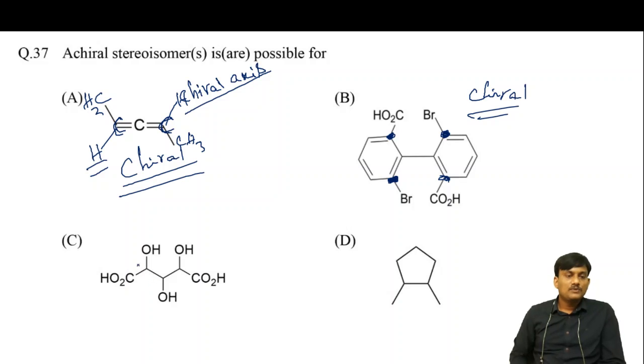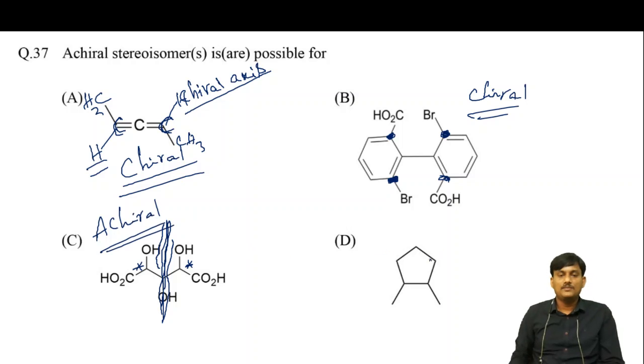Suppose you take this one as an asymmetric center, and this one also an asymmetric center. But even though this molecule has two asymmetric centers, here there is a plane of symmetry. You can divide the molecule into two equivalent parts, and these two are mirror images. So this one is achiral. Even though it has chiral centers, as a molecule it is achiral.